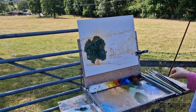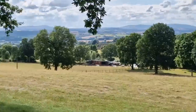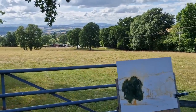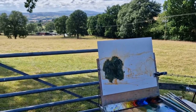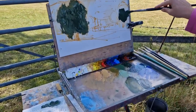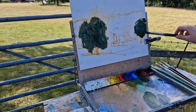Too early. Okay. I'm now going to do tree number 2, which is not the foreground tree. No, it's the one behind it. So I've changed the compo a little bit. Try and make it different somehow. Whether it's going to be bluer or greener, I want it different to the one on the left. Add a bit of blue, I think. So it's shorter than the other one and further back in the scene.